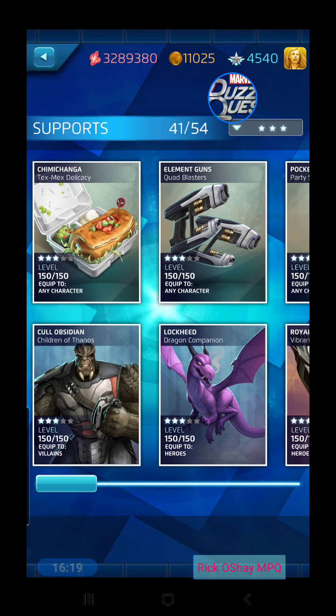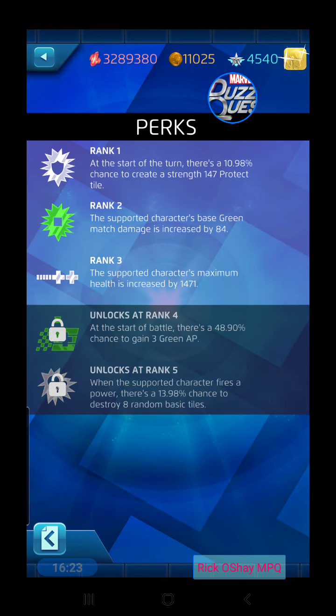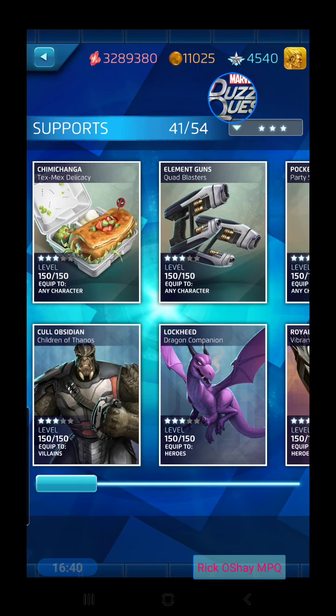So down below that one is the Cull Obsidian. This is a pretty good one. It increases green match damage, and at the start of the turn, there's about an 11% chance at this level to create a Strength 147 projectile. That could come in handy. It can only be equipped to villains, so think about who you would run that with. I think I have it on someone like Green Goblin, maybe. I wish you could, once again, see right away who it's on.